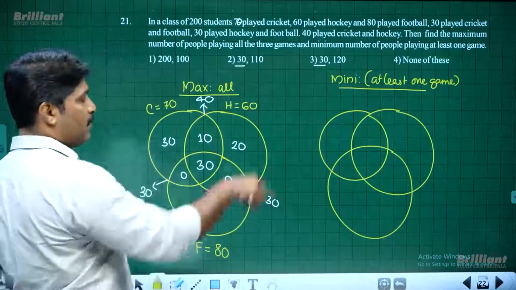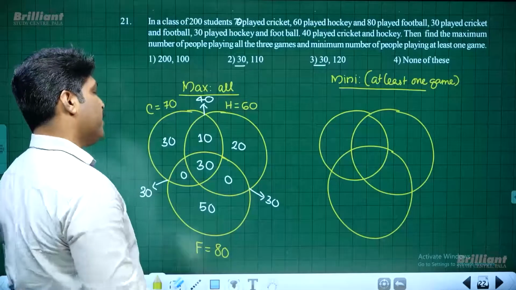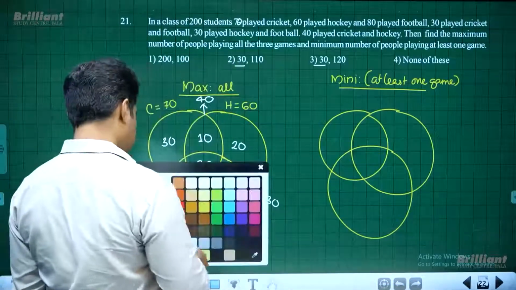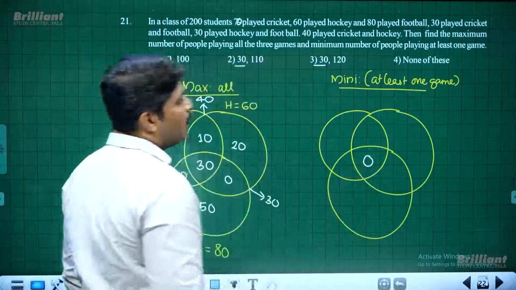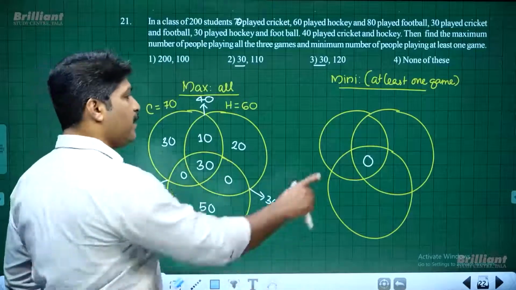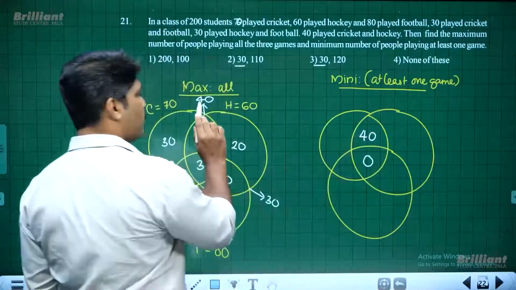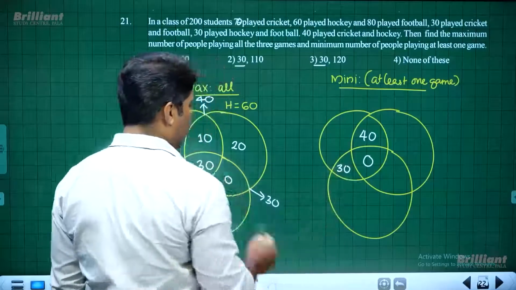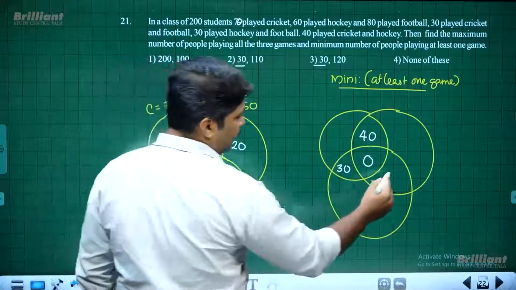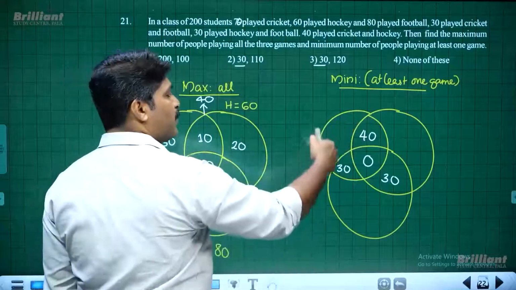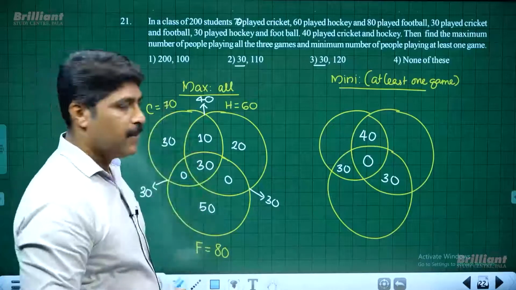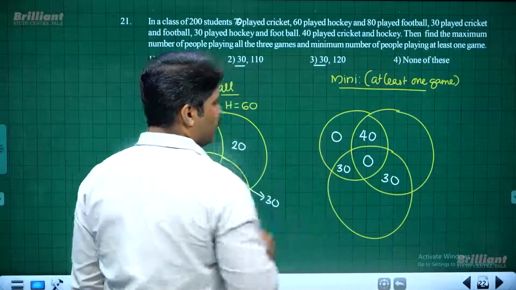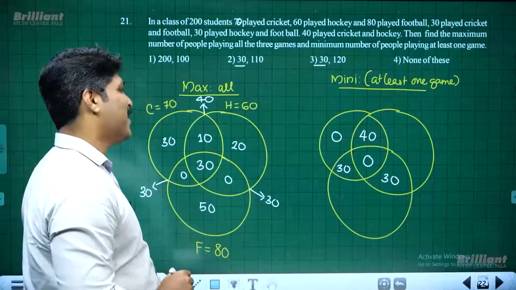Here, for keeping this distribution, what am I going to consider? This region as 0. For keeping this distribution, I am considering that central region as 0. What is the advantage of assuming like that? If it is 0, this region is entirely 40, because there are 40 players here. And if it is 0, this region is 30. Now we know that this total will be equal to 70. So here 30 plus 40 itself is equal to 70. Therefore this region is 0. Clear? That's the important understanding.